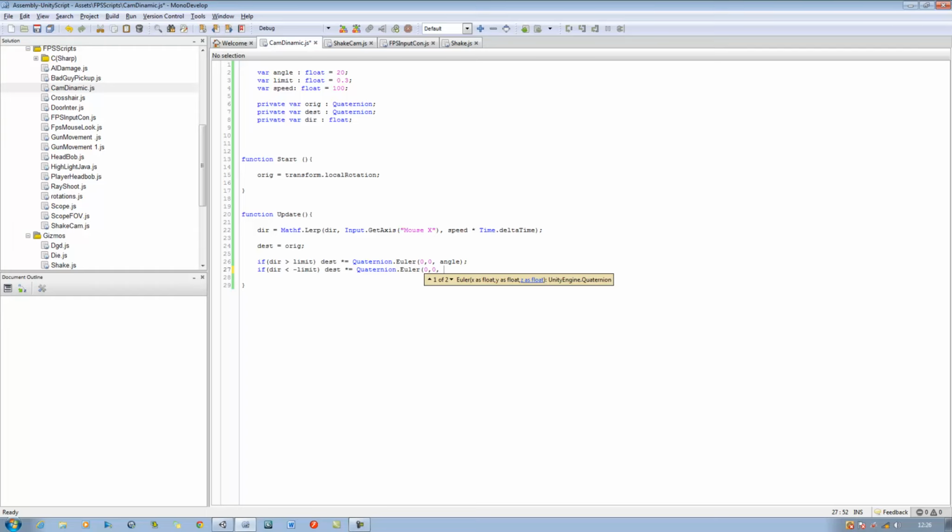Don't forget to put your commas, by the way, 0, 0, and then minus limit. Okay, save that. Now that we've got the angles defined, let's start rotating it towards that.